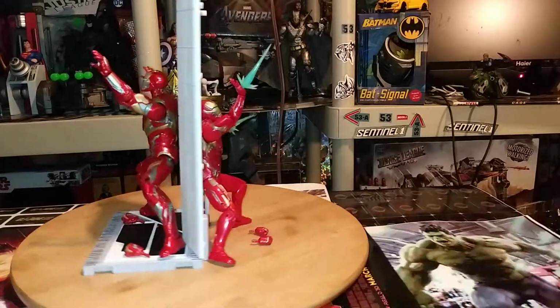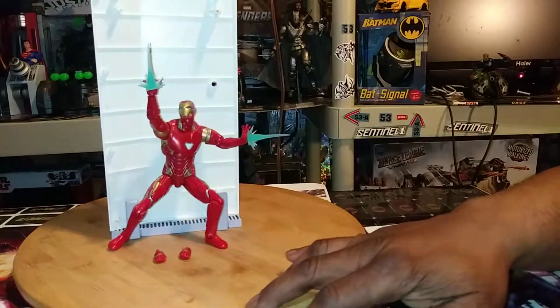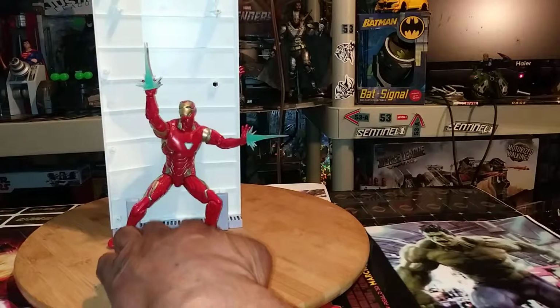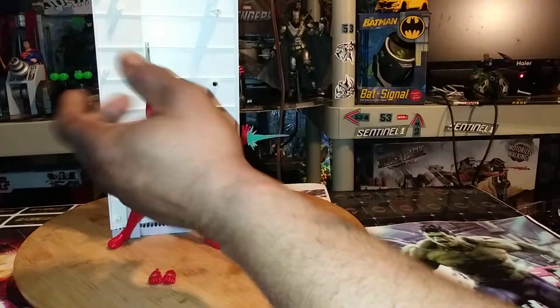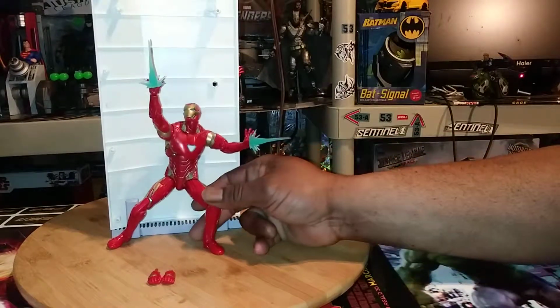I'm going to talk about the Marvel Legend first. What he comes with. His color. The color's outstanding. It's not as shiny as the Marvel Select. He comes with two fists and two blasters. I put the blasters on his hands. You can put them on the feet if you have a stand. He doesn't come with a stand.